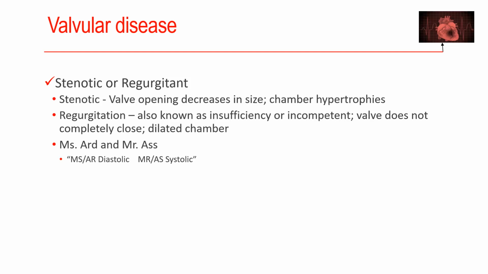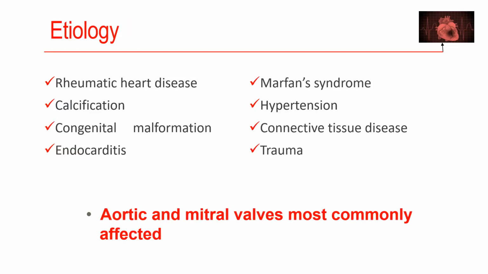So a diastolic murmur that's stenotic, which is humming, is typically going to be mitral stenosis. Blowing is going to be aortic regurg. Okay. Good. All right. So lots of things that cause these problems. And remember, the major focus for us on our exam is evaluation of the aortic valve and the mitral valve and how that affects left ventricular function.